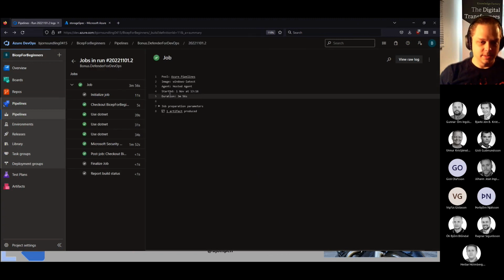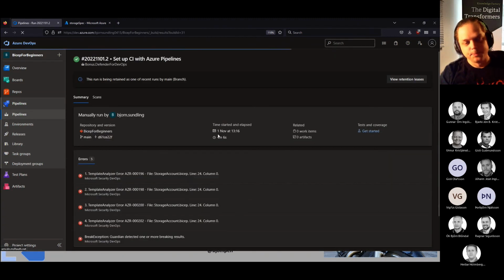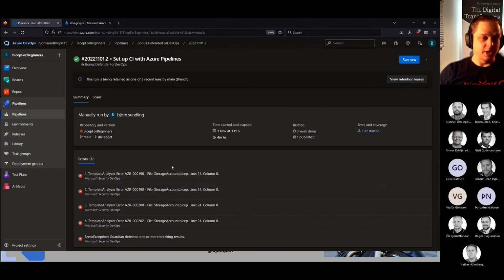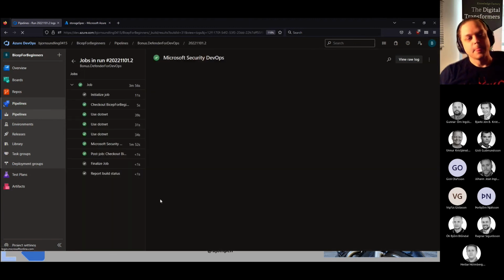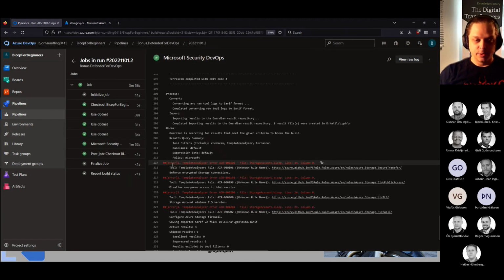So, let's go into this instead. I just hooked this up and ran it on the same repository that I've been doing all my pipelines in. And it can say, okay, here are some bad practices that you have done in your template storage account.bicep. It's not perfect because, for example, this output here, I don't really know what this means. But if we go into the pipeline, the tool uses a tool called PSRule.